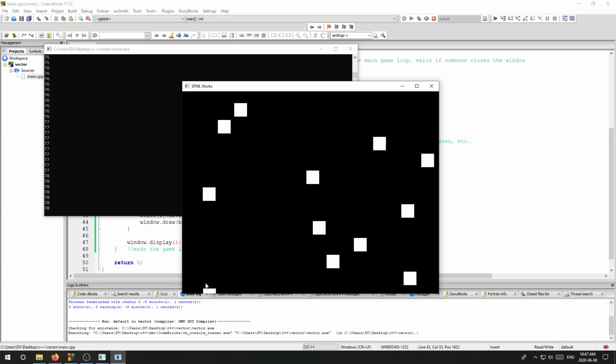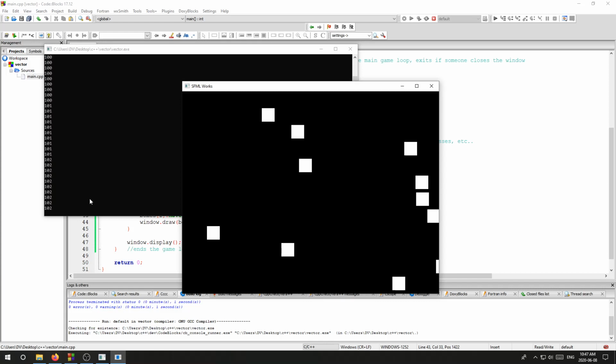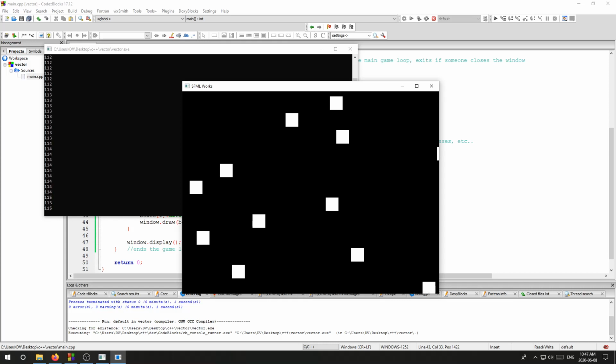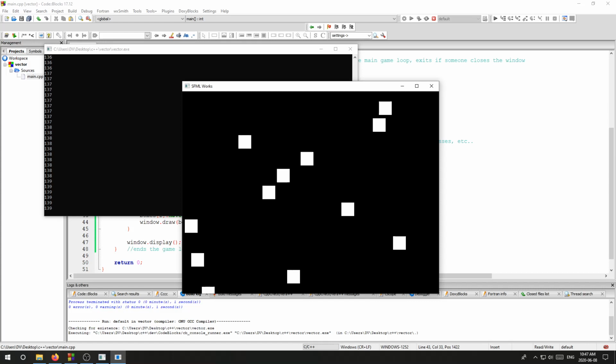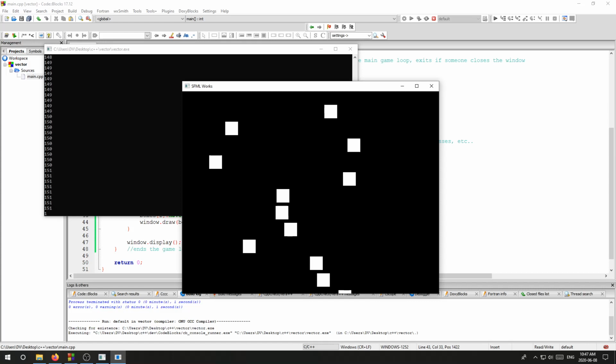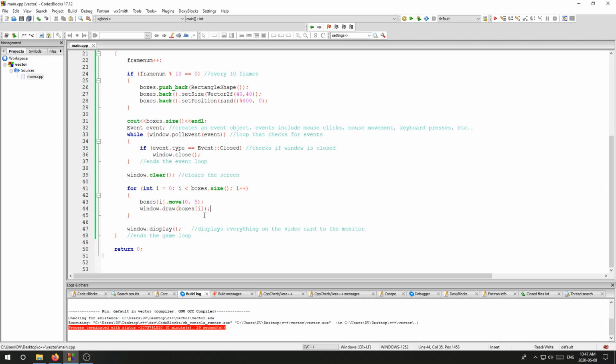I mean, the ones that are falling off the screen, I really should erase them out of my vector. But that's another topic for another day. It's not hard to do at all, but I don't want to make the video too long. Actually, now that I think about it, the lab asks you to erase them, so I'll show you how to erase them as well.